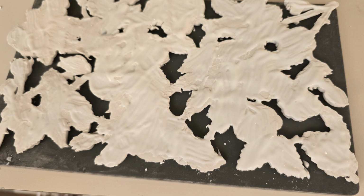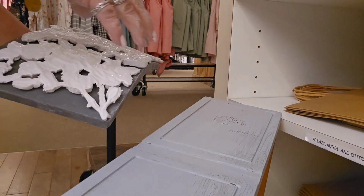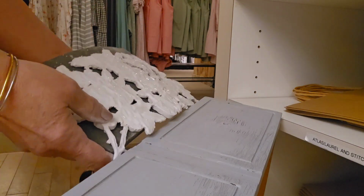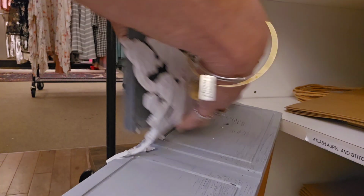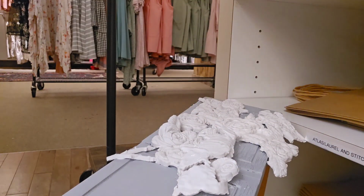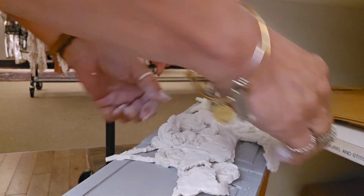We're all glued and getting ready for another flip. This time I'm going to flip it onto the drawer. This is interesting. Oh, gluey hand, but you got to do what you got to do for art, right? So I, again, manipulate this.